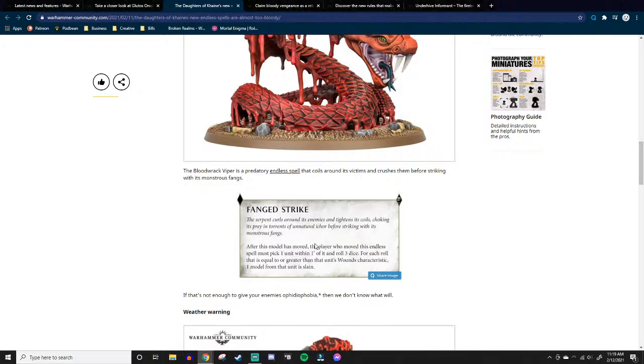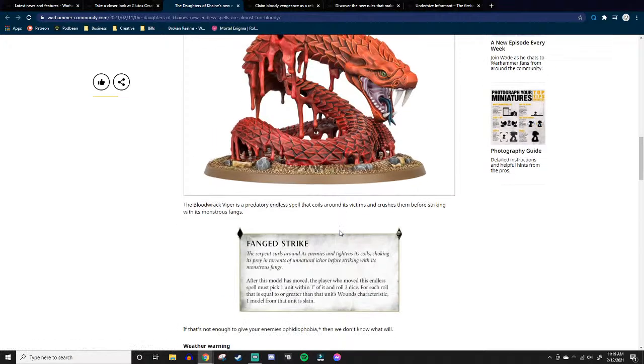Predatory Endless Spell. After it's moved, the player who made this Endless Spell must pick one unit within 1 inch of it and roll 3 dice. For each roll that is equal to or greater than the unit's wound characteristic, one model is slain. So if you put this next to a unit of, let's say, Liberators, 2 wounds, you roll 3 dice. Every 3 up kills a dude. That's pretty good.